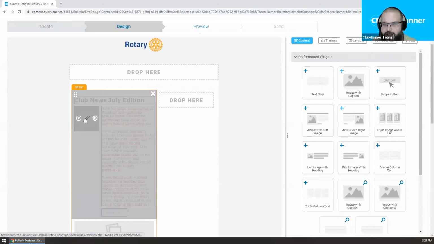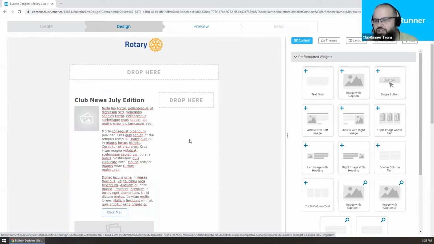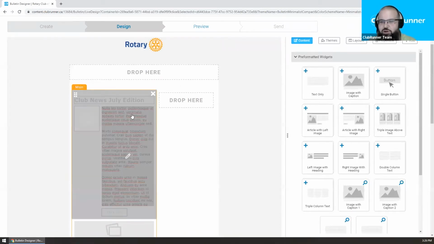I will go ahead and click on hovering over the widget. So I kind of jumped in there very quickly and I apologize. So anytime you are working with your pre-formatted widgets, when you hover over them, you'll see that the box turns gray, indicating that you can interact with this widget and move it around. You can also interact with all the different parts of it.